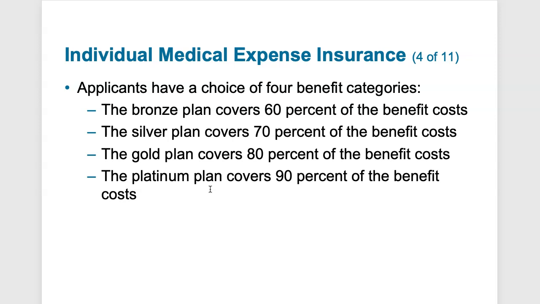Gold and platinum plans cover 80% and 90% of benefit costs respectively, but you pay more for the higher percentage of coverage. If you're relatively young and won't use many health services, a bronze plan may make the most sense. As you get older, you'd want to pay more for platinum-oriented plans that cover more expenses. For someone older with a chronic illness or frequent health issues, the platinum plan makes more sense — even though the premium is higher, your overall annual expenses will be lower because 90% of healthcare costs are covered.